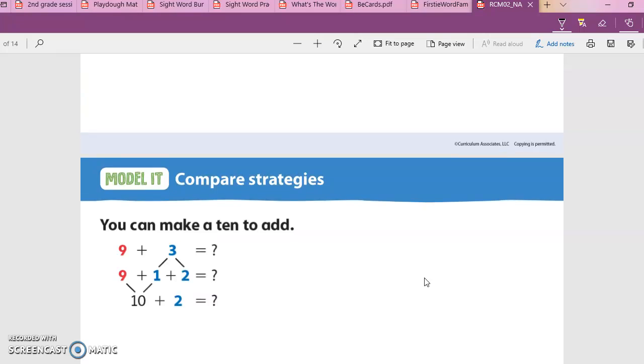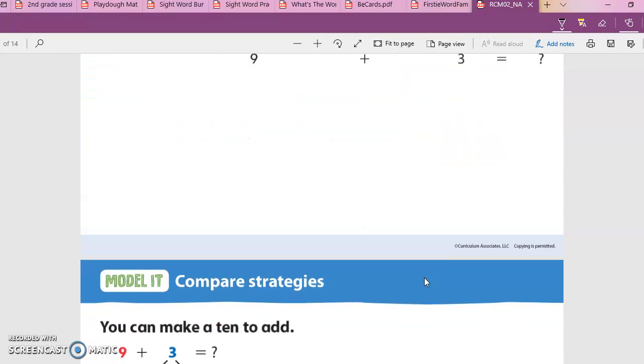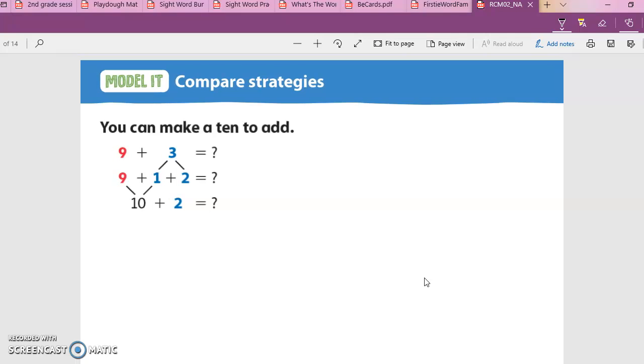The next strategy, so this is the counting on strategy. This strategy is making 10, okay? So 9 plus 3. Well, I'm going to start with my 9 and bring this down here to make 10. How many more do I need to add to my 9 to make 10? And we said 1. Well, if I take 1 away from 3, what am I left with? I still have 2 to add, so 10 plus 2. These arrows are just trying to help show where these numbers came from, and that these are the numbers that are equaling 10.